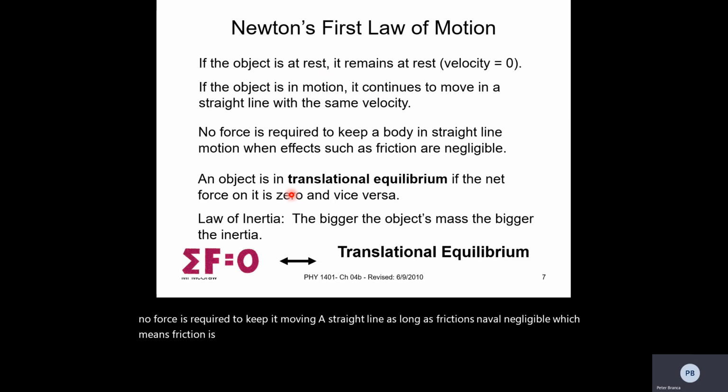A good way to think about that is your car on cruise control. Your car on cruise control has a velocity, whatever you set it at, and that velocity is not changing. So it's constant. Since it's in motion, it's called dynamic equilibrium because its velocity is staying constant, which means the forces are balanced. Your engine pushing it forward and the force of friction are canceling each other out, so it maintains a constant velocity.